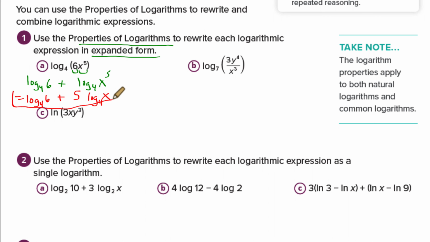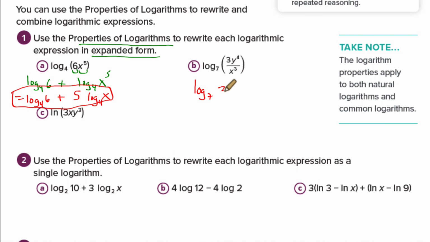We had 2 steps we had to do. We split it up and then we add, and then that exponent comes down front. All right, that's how you do 1a. How's the next one going to be? This is a quotient. It's the opposite of a product. So we're going to do the opposite of add. We're going to subtract.